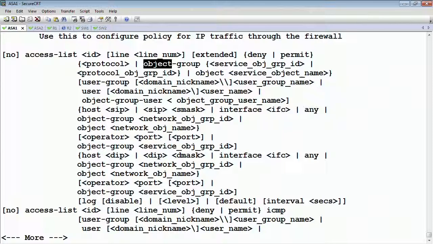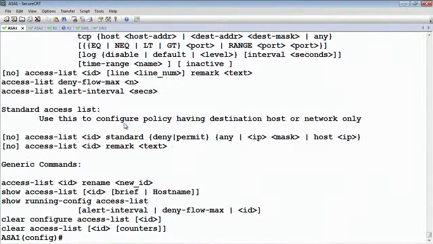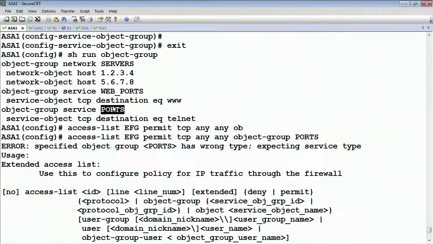Maybe that's what it is, that we shouldn't say object group. What did I say this one was? Ports.